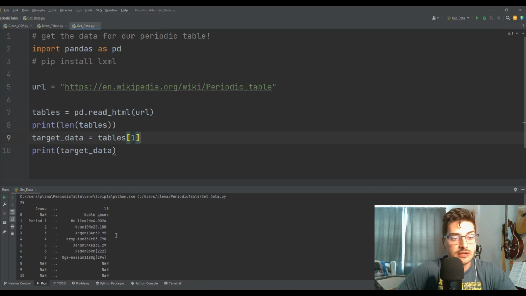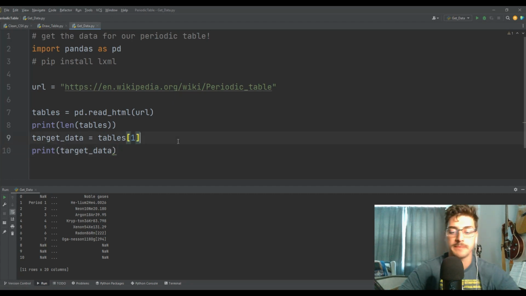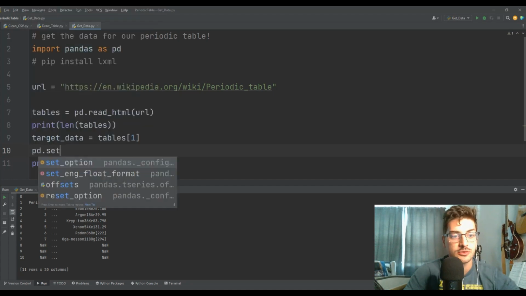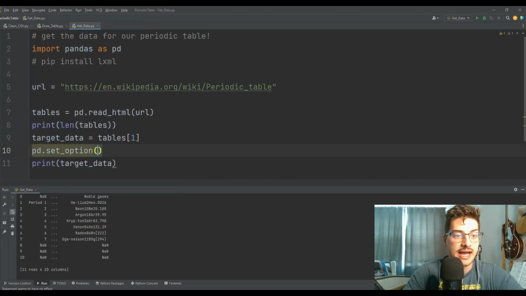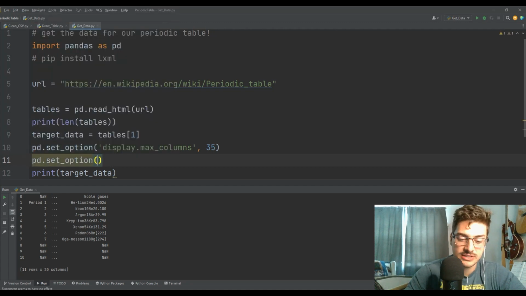Okay, so it looks a little funny, but you can see we have these noble gases, helium, and so on. And there's this weird formatting going on where we can't really see the data that we have. So I know, because I've already done this project, that that is the correct table, but a couple things you'd want to do to make sure you're seeing it appropriately. We're just going to do two pandas things real quick. We're going to do pandas.set_option, and then this one will be display.max_columns. And I'm just going to say 35 because I don't remember how many we need. And then pd.set_option, and I'm going to do display.max_rows, and I think 35 is going to be fine here.